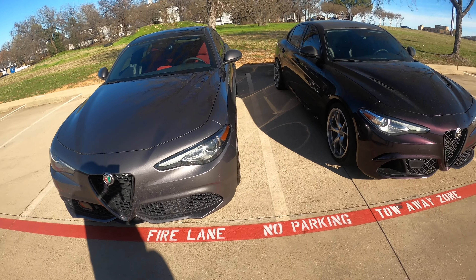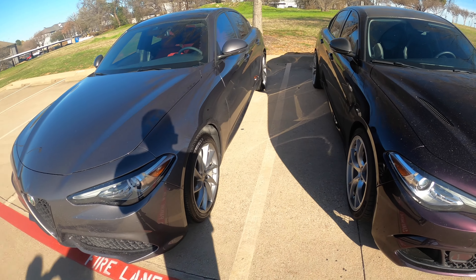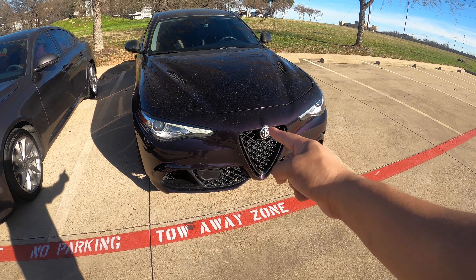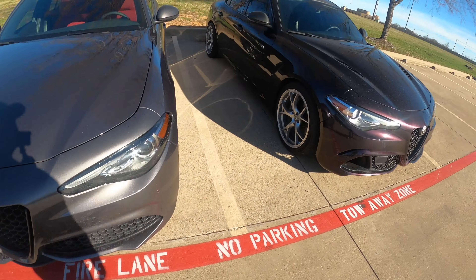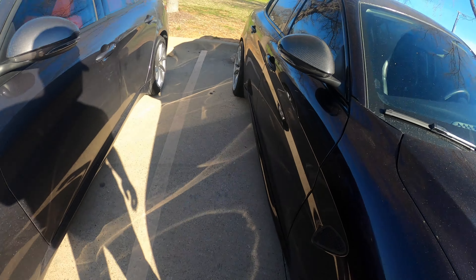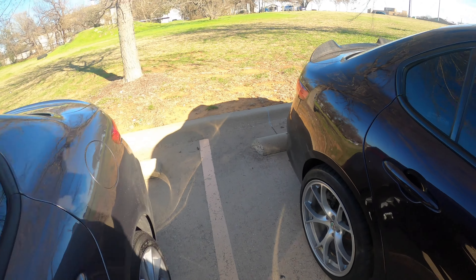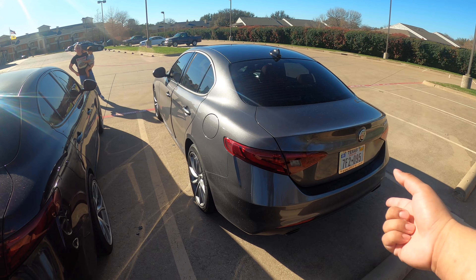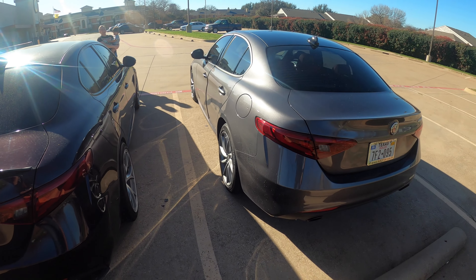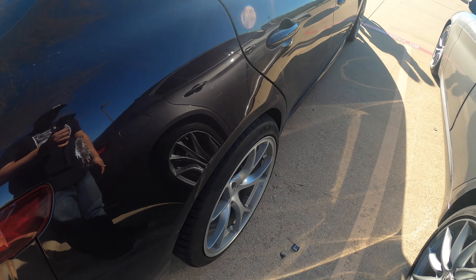It's crazy to think our car used to look like that — just plain black. For those new to the channel, the visible differences are clear: we have a carbon fiber hood, a QV front bumper versus the TI bumper on the stock car, carbon fiber accents, different grille inserts, QV fenders versus stock fenders, a rear spoiler — which really makes a difference — and a rear diffuser.